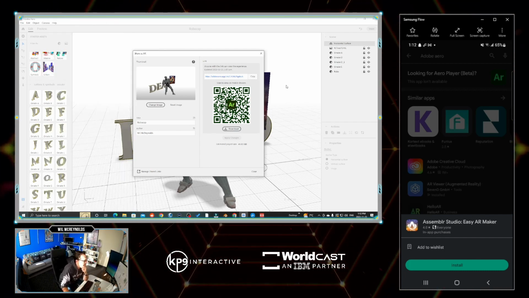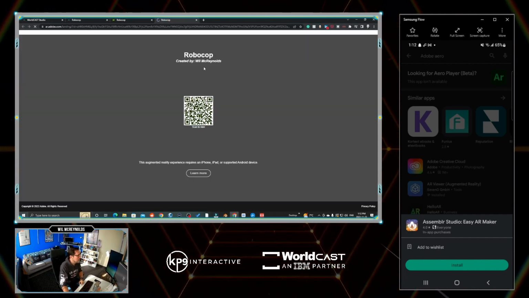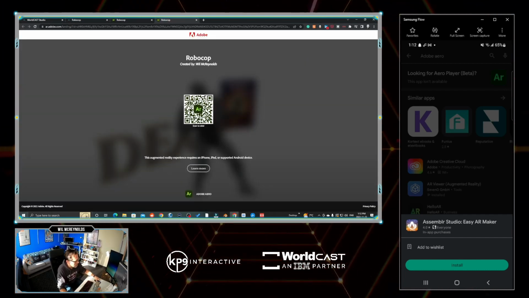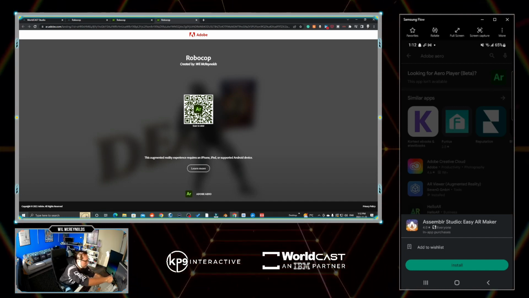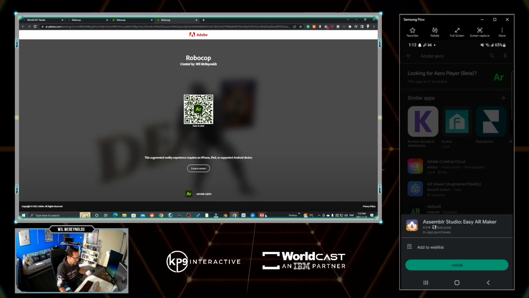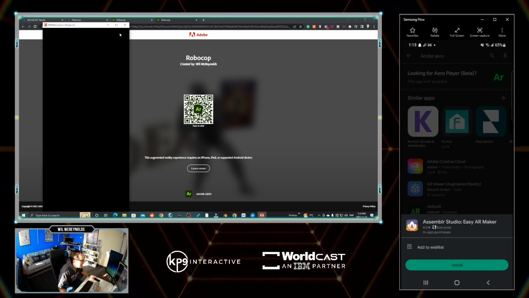Let's go back to this. Let's at least copy their link and open it up and see what we get. Oh, I guess we get their QR code, no preview. Let's just try that QR code in case it's different or who knows. I'm getting the same screen. All right, I can't see my creation on Android or iOS.